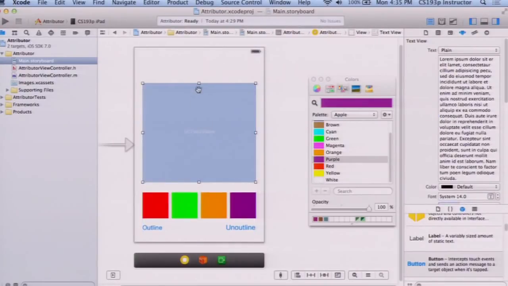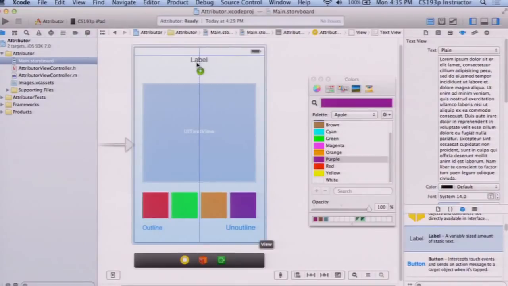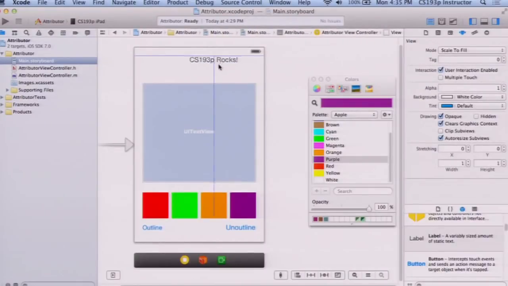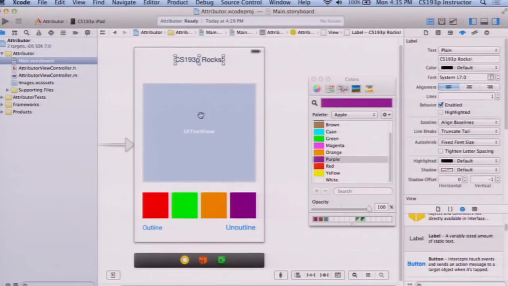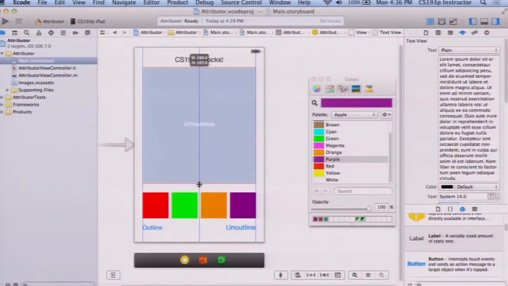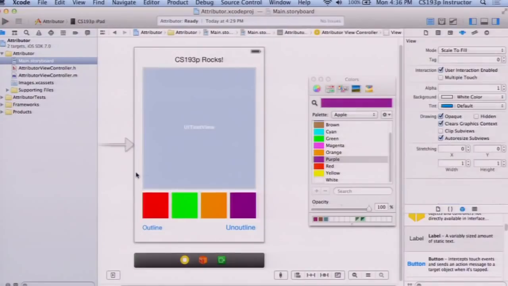And then let's put a headline on the top here too. So let me grab another button. Actually, let's do a label for this one because I'm not going to make it clickable. So I'm going to put a label here at top. I'm going to put something like CS193P rocks. Okay, so that's just going to be my title of this thing. Want it nice and centered. Let's move this up so that it's locked. Let's resize it to maximum space, so it locks. And so now I've got this nice user interface. I've used blue guidelines for everything. Everyone's sticking on a blue guideline. That's going to really be advantageous for us when we try to do auto layout with it.